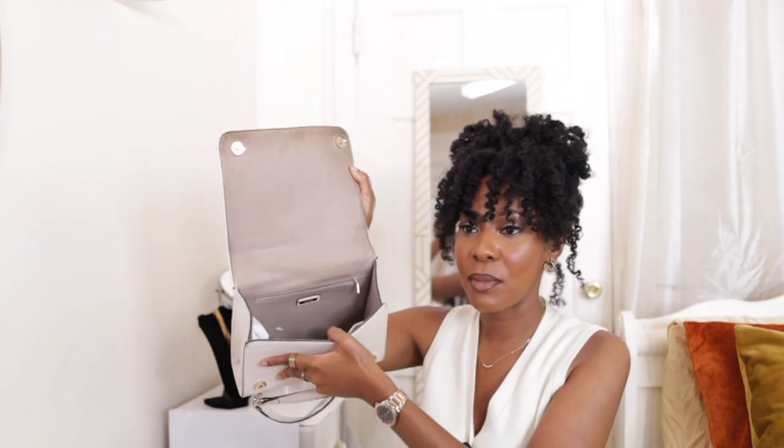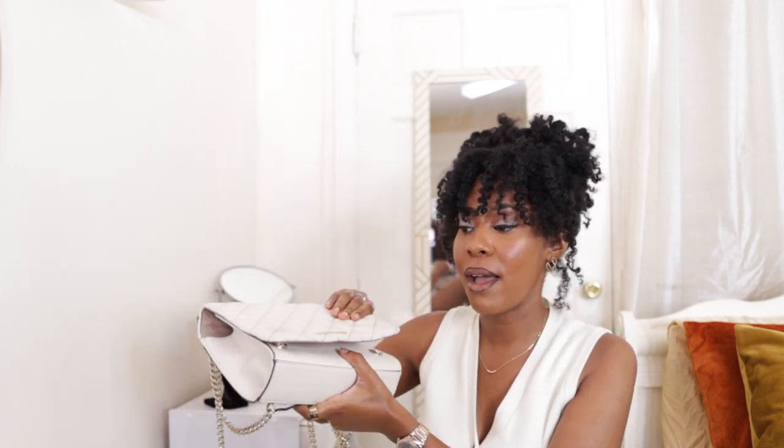To start off I'll begin with accessories. I've been rocking this Aldo quilted bag for a while — it was gifted to me. I really love quilted bags, they just feel so luxurious. But I knew it couldn't be an everyday bag because of the color — it's just going to get dirty easily. And as you can see it started to get a little dirty, and there's not much space in it, so this can't be my everyday bag.